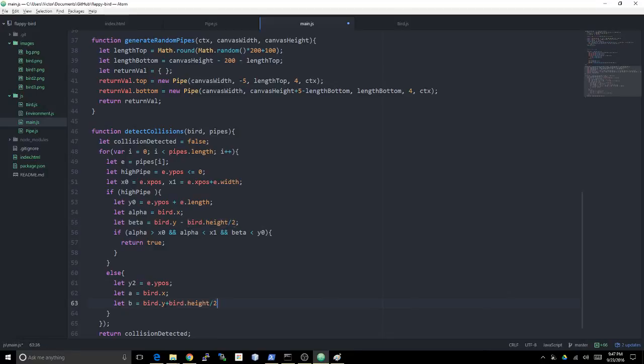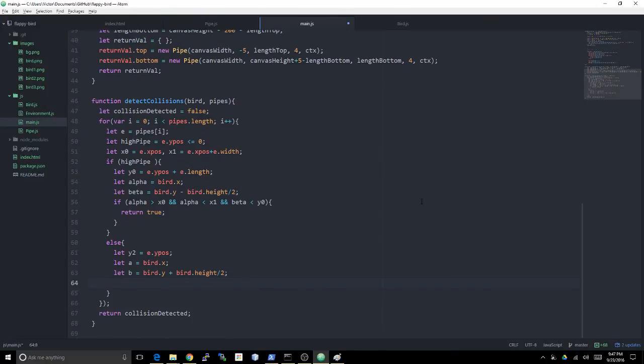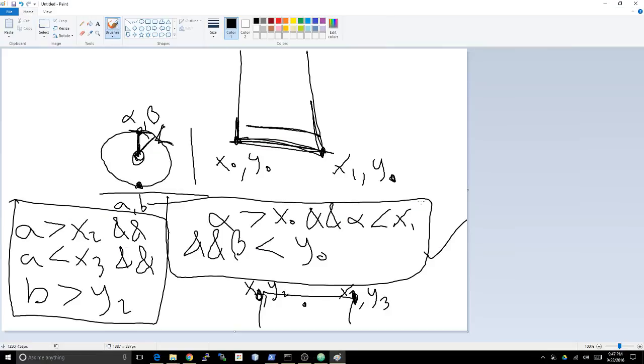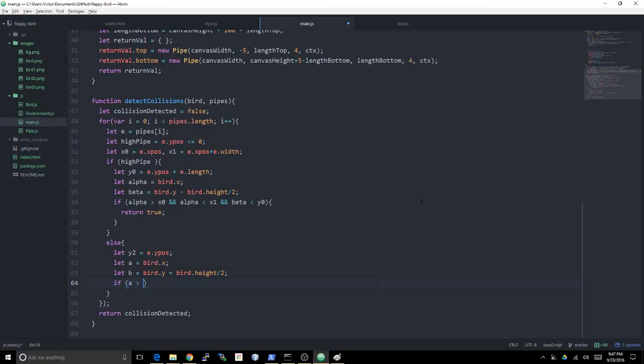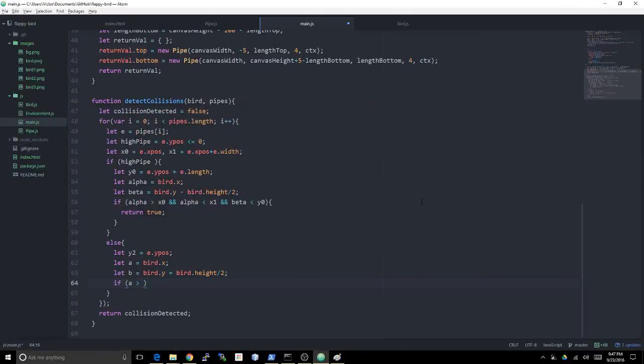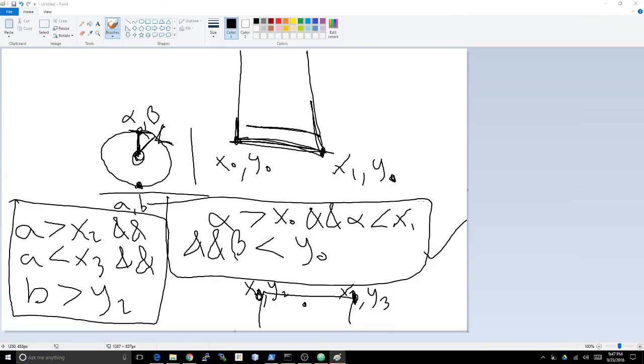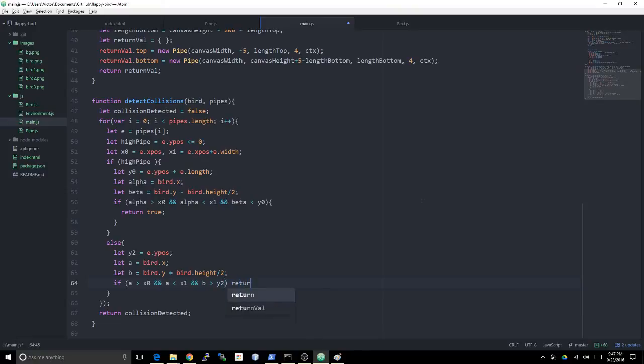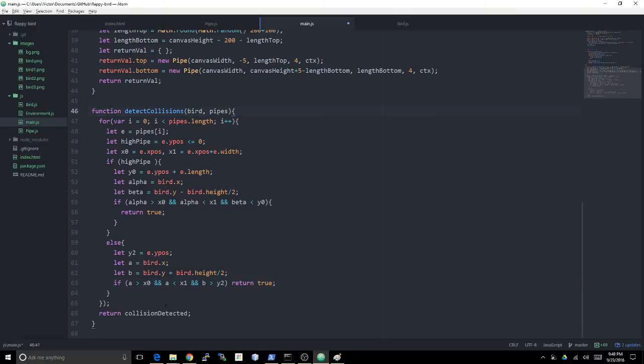Bird.height divided by 2. And then if a is greater than x0 and a is less than x1 and b is greater than y2, return true. And then right here I could honestly just return false.